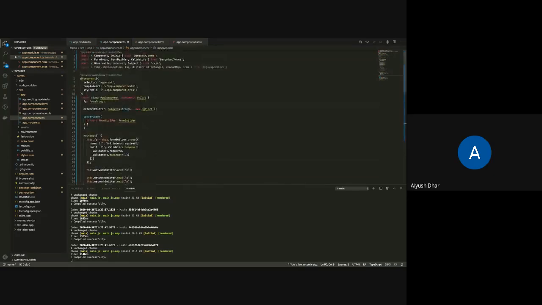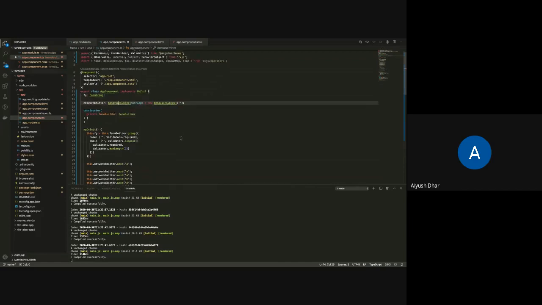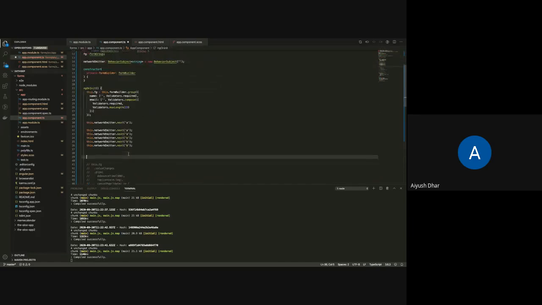And this also presents something very interesting. At other points, if you want to see the last emitted value which was there, you can use behavior subject instead of subject. With behavior subject, you need to pass in a default value. Right now, let's just pass an empty string. And behavior subject means you can pass next, and at any point of time this dot network emitter dot get value gives you the last emitted value which was there.